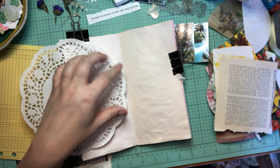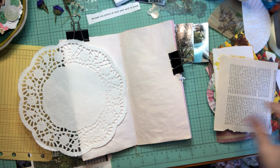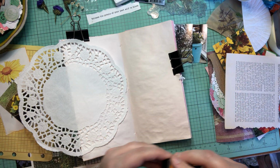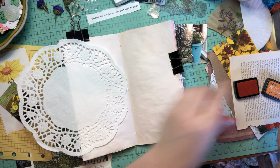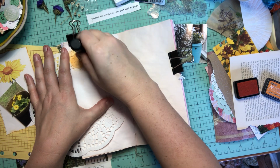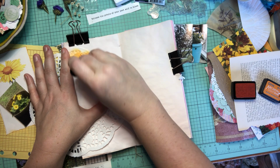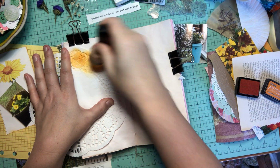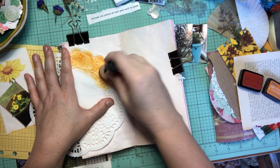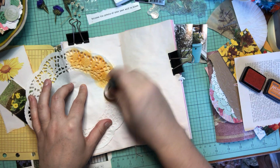But that's the fun of junk journal, and it's different than scrapbooking. You can just kind of be more free and just have fun. So let's see. I'm gonna do the orange. I'm gonna just ink up, use this doily as a stencil, really. You can get these doilies at the Dollar Tree, usually, or you can get them on the cake decorating aisles. They're a little more sturdy, the ones on the cake decorating aisles.